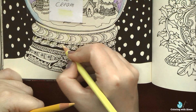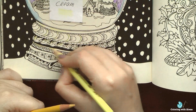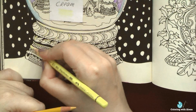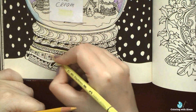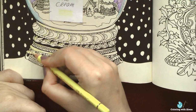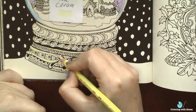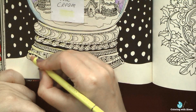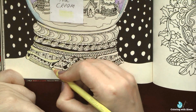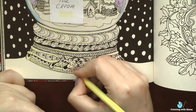Also, try to imagine which parts of this interesting base are on the upper layer and which parts are inside, pressed in the base or partly covered by other elements. I started to color from the lightest shade of yellow. With cream, I cover all elements which are on the upper layer. Then I will gradually go to darker and darker colors.